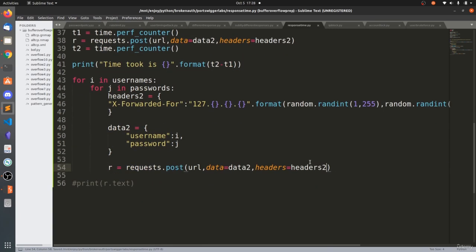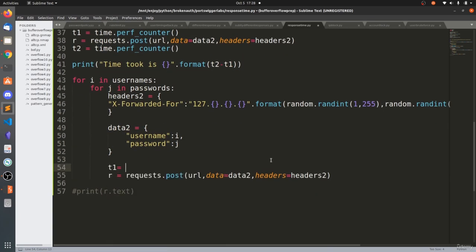We can also say time1 equals time.perf_counter. So let's say t2.